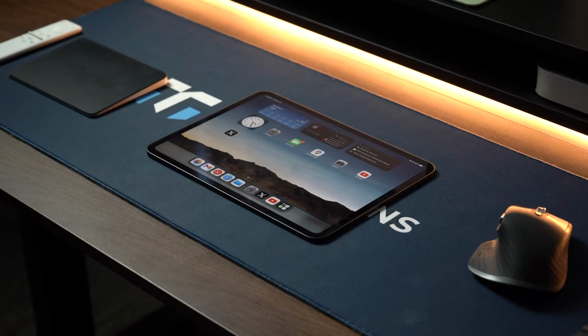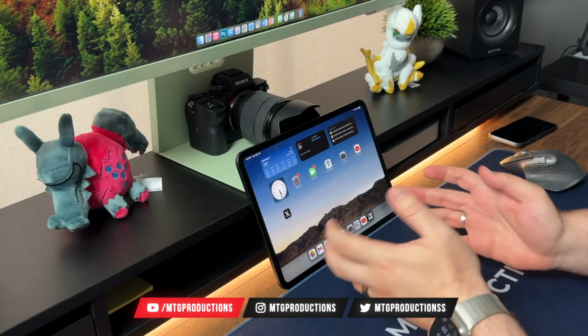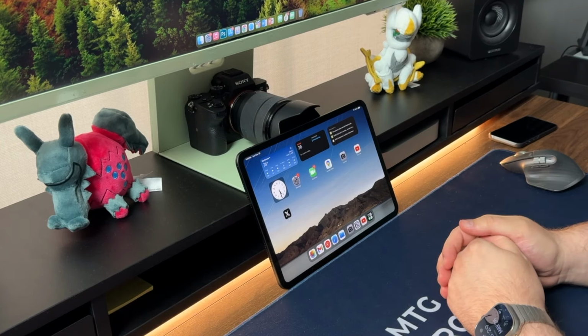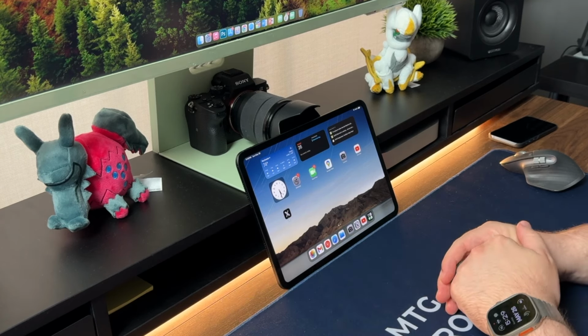And usually I don't do this, but I felt that for the M4 iPad Pro, I should share my experience and my thoughts about why exactly I'm going to be returning this. This may apply to you, it may not, but just hear me out on my thoughts and experiences.